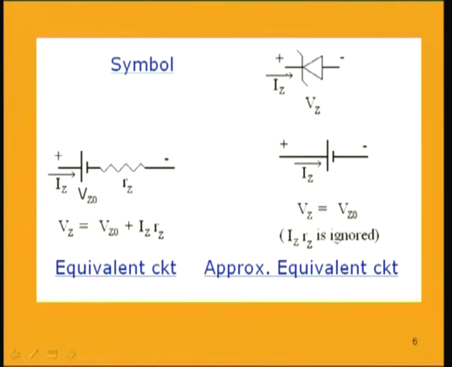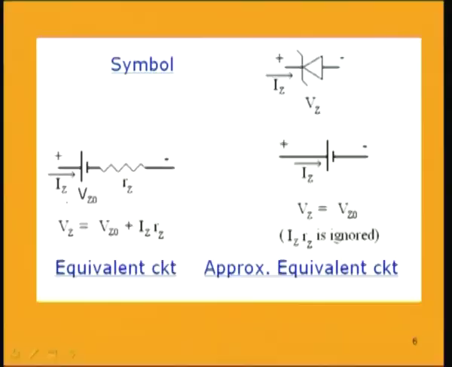You have to notice the direction of current because the Zener diode will be reverse biased, positive of the battery terminal will be connected to N. So, the current direction will be the conventional current direction from positive of the battery terminal to the negative. That is why the current direction is Iz as is shown in the diagram. So, this is the symbolic representation of the Zener diode.